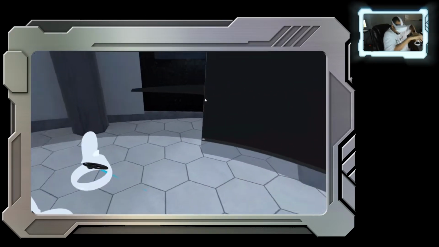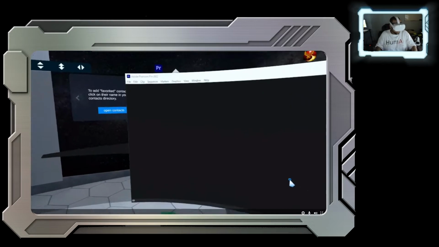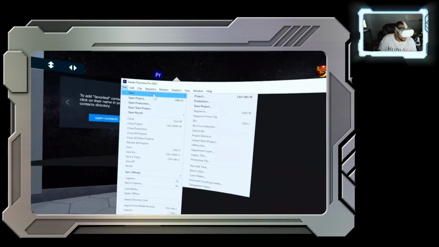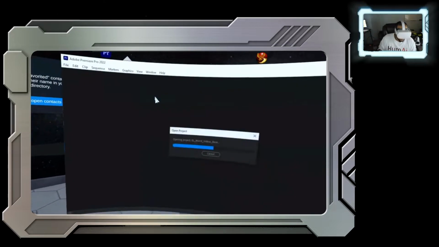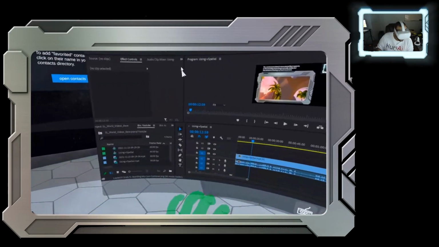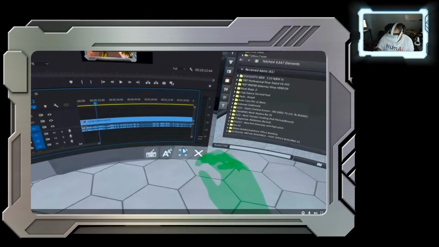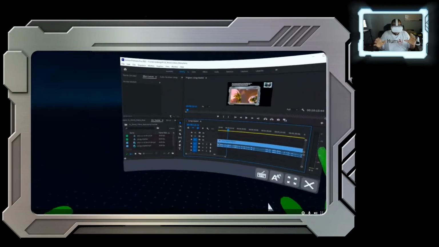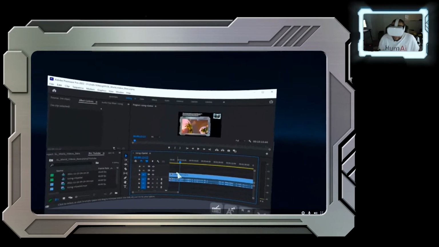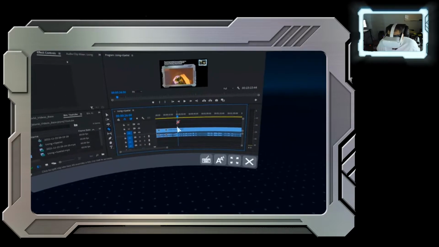So first of all, with any of the windows, let me just go ahead and start a new one here. And so you can see here, I've got a video that I was working on editing. And let's imagine, I can blow this up full. Now, once again, for you, you can't see this, but I've got this big structured window right here in front of me. And I can sit here and I can edit. So imagine I want to put a split right here. Put a split right here.